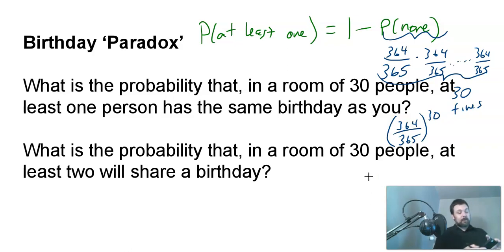All right, so let's see if my calculator can handle that calculation. We're going to have 364 divided by 365, which is really close to 1. It's 0.9972. So you might think, oh, that's so close to 1, when I take a number that's close to 1 and raise it to the 30th power, it's not going to change it that much. But with a high enough power, it doesn't stay close to 1 like you might expect. Raised to the 30th power, it's still pretty close though. It's 0.92099. I'll just stop there.